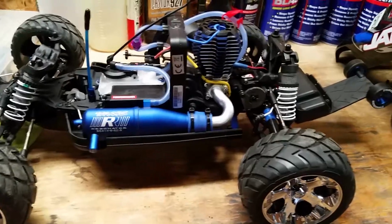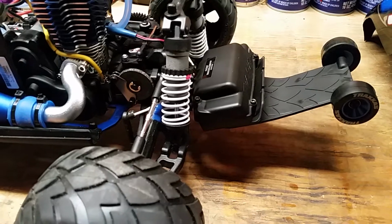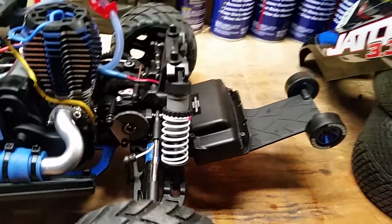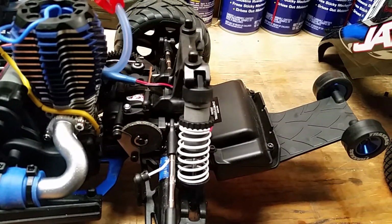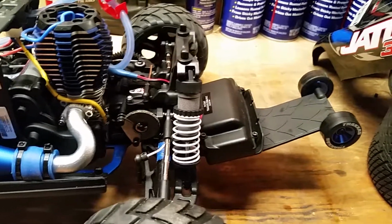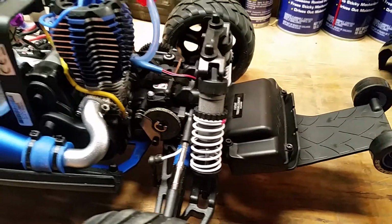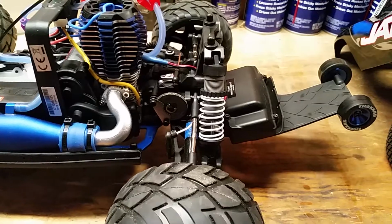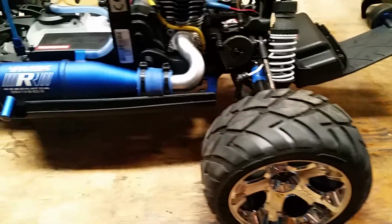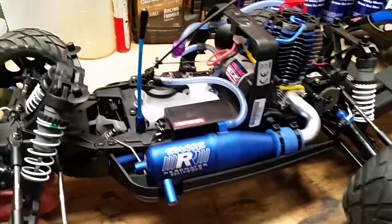I have the large battery pack in the back, which came from my Losi DBXL. I changed that battery pack to a LiFe battery, so I figured instead of throwing out that Dynamite battery pack, I'll throw it in here. And it works like a charm. It's fully charged and ready to go. So I figured, well, I'll make this video real quick to show you the progress, the final completion.